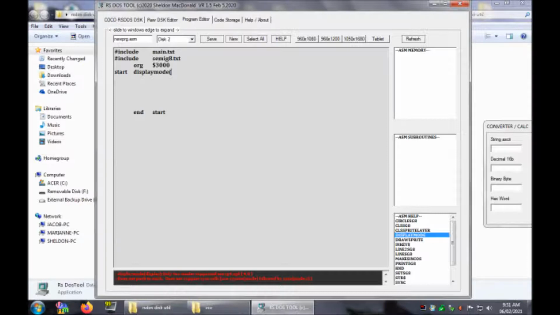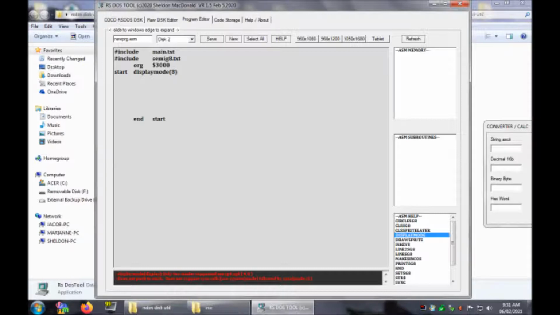If you typed it in wrong, nothing will display down there, and you can look it up on the side to see if you wrote it in right. In this example, only 2 modes are supported at the moment: SG4 or SG8. If I type 8 in and close it out, that'll actually set SemiGraphics 8 display mode.